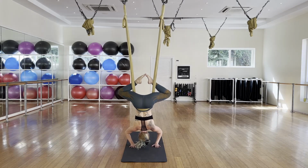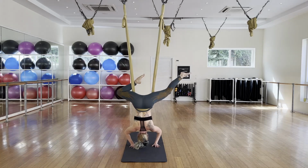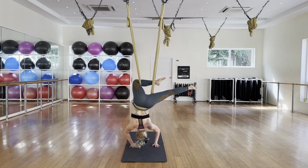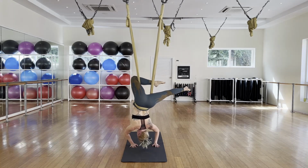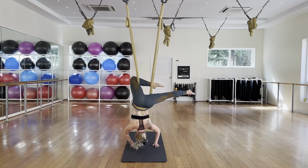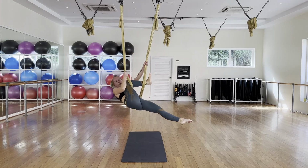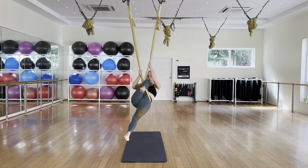So if you're not familiar with this, bring yourself up and watch for a moment. Okay, I'm gonna extend my left leg, and then I'm gonna bring my right knee over both fabrics. It's a little hard for me because my fabric is rigged really wide. Okay, so what I'm gonna do is make a big sit up, and then I'm gonna grab both poles of the fabric and hook it with my right knee.